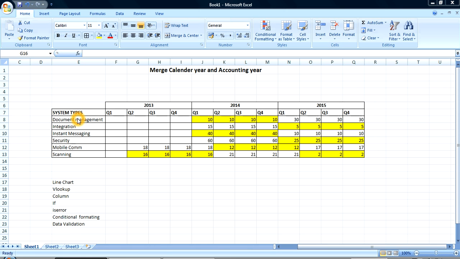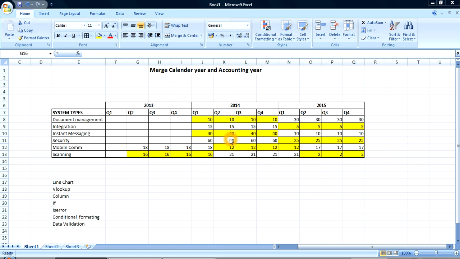They had different kinds of systems that were going to expire. But the challenge they had was that some of the expiry dates were in calendar years, while some others were in accounting years. So they wanted a situation where they could view everything together in a chart, basically to compare. So I had to come up with an innovative idea of presenting this data in a chart.